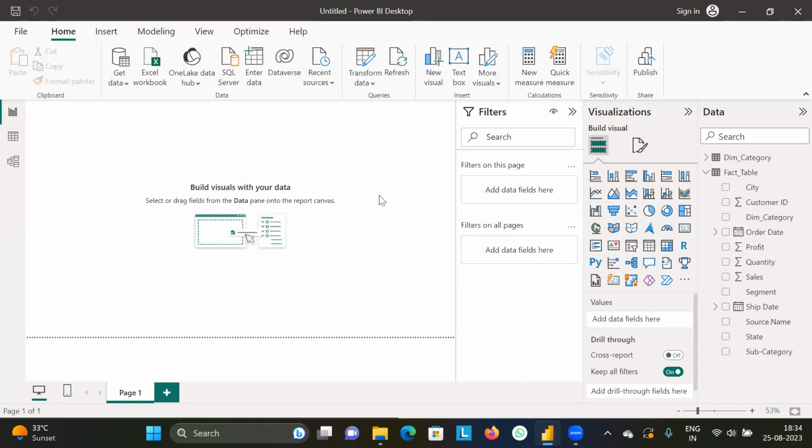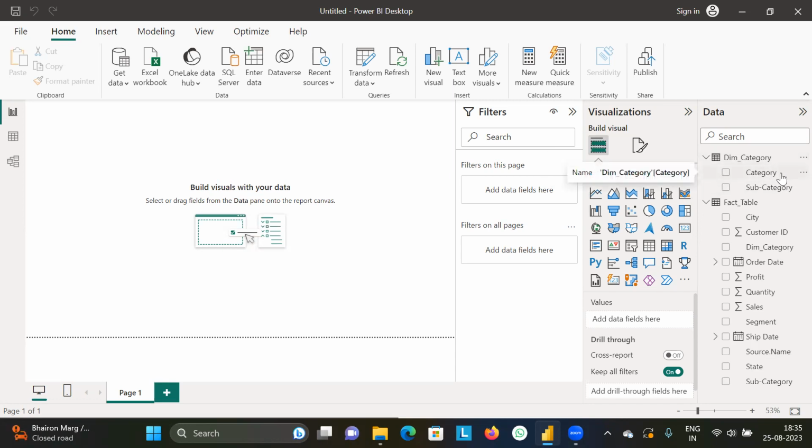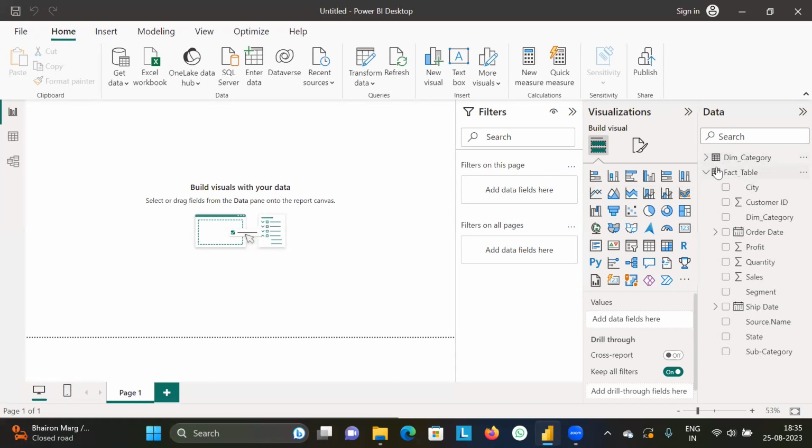See, I now have two files with me, this dimension category and the fact table. The dimension category had two columns, category and subcategory, and the fact table has different columns. After merging them using the common column, I now have category here also.